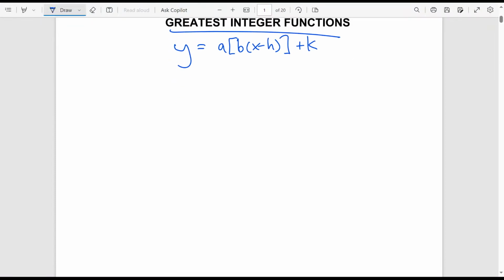The best way I can describe it before I draw it is its pricing structure. Think about a car rental. I drive it off the lot, I pay a certain amount, and if I have it for, let's say, 3 extra hours, I go up to the next pricing level. And then another 3 hours, I go up another level. So this version is when A is positive and B is positive.